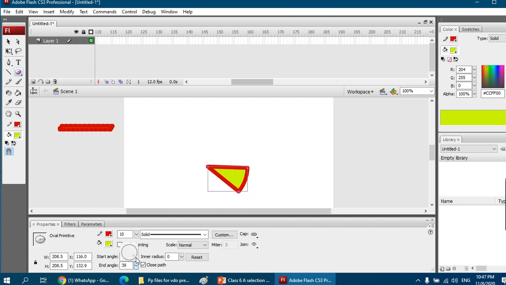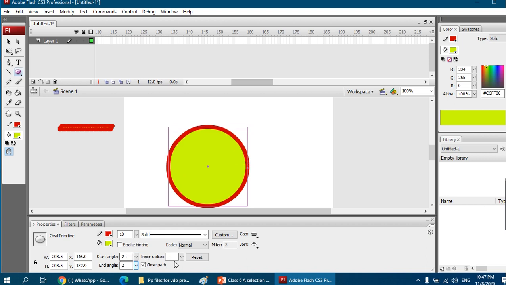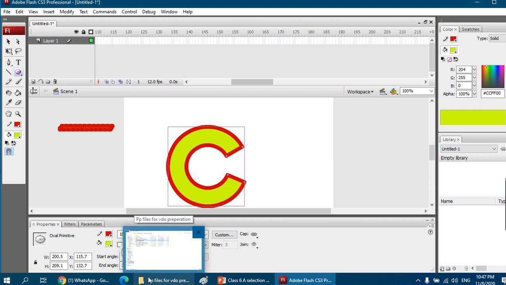Now I can show you the inner angle also, this inner radius. So these things are explained in our book on page number 136 and 137 in front of us, right? Here this thing is shown. I have made a C with a circle.